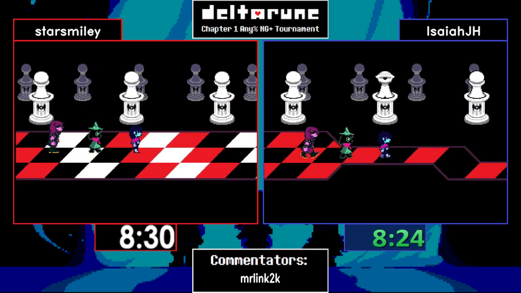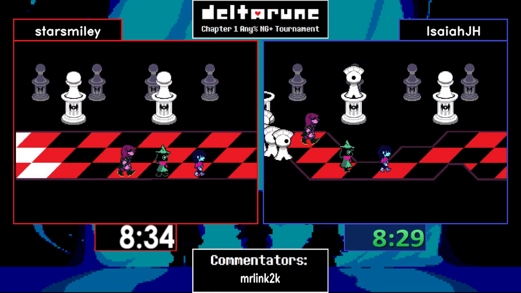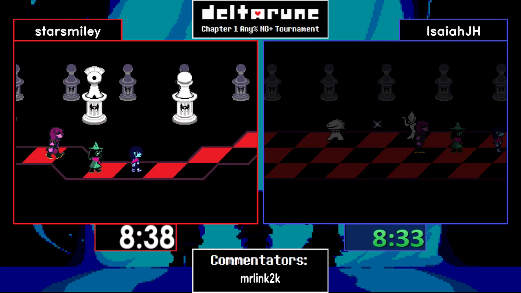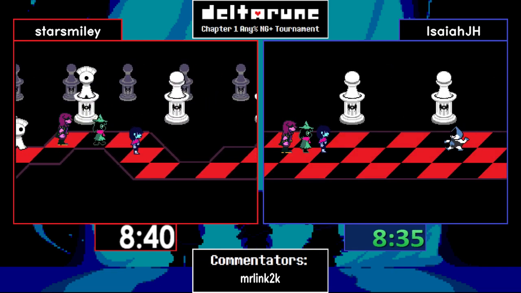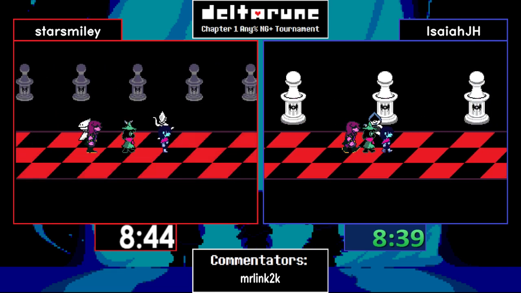And then, in the room Isaiah's in, the room looks a lot more scary, but it's a lot easier than the first Pawn Man skip because the Pawn Men go a lot slower here. So you have a lot of extra space to work with.